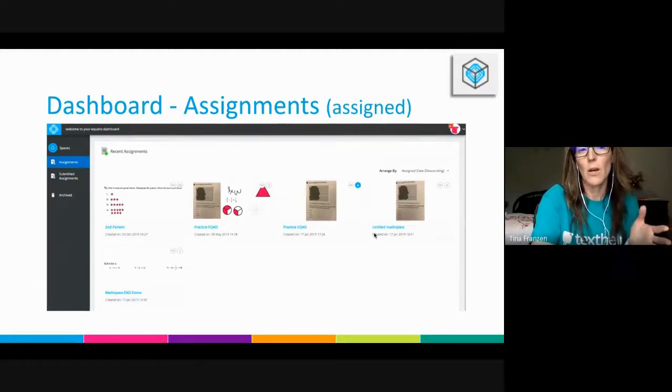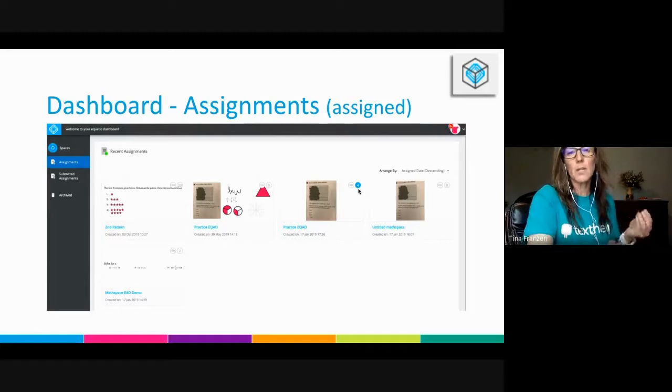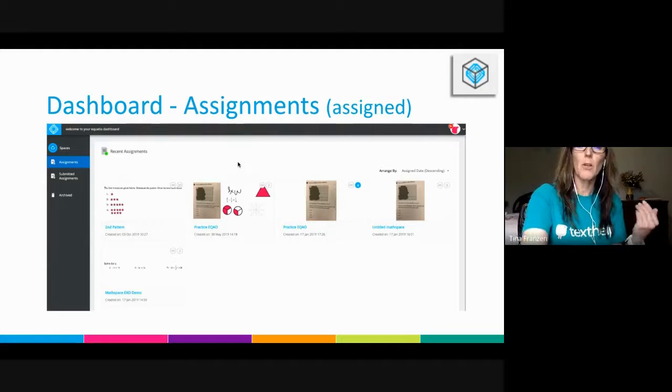Here is where the assignment piece, if you look at the ones I've assigned, you will see a number, and it's kind of grayed out, but I'll show you live in just a moment. There is a number there to indicate how many have been submitted. And in this one here, I can see a number 4, and it's highlighted. It's because there have been 4 submissions, but I have yet to actually look at them to provide feedback and see how they've done. So apologize for that mix up.